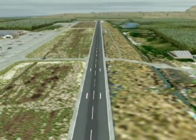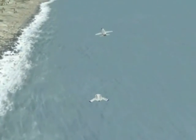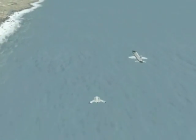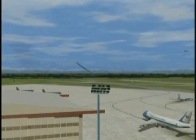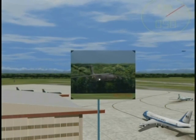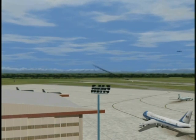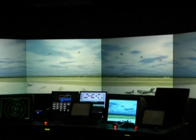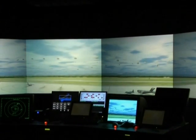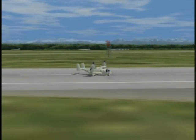Military operations require unique features not normally found at most civilian airports. In response to key military contract awards, particularly with the United States Air Force, Army, and Marines, MaxSim Tower has been developed to accommodate special military requirements. A few of the more commonplace features supported include military jet circuit procedures, arrestor cable engagements, afterburners, drag chutes and drag chute failure, arm/de-arm areas, formation flights, simulated engine flame-out approaches, vertical takeoff and landing, and advanced military helicopter procedures.